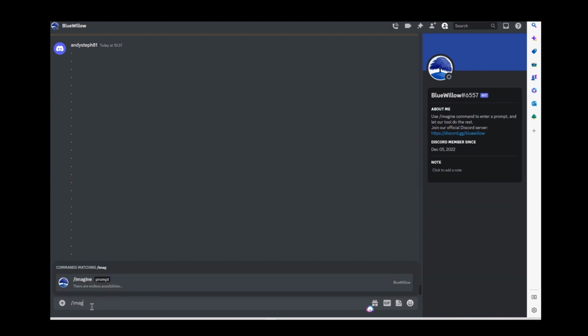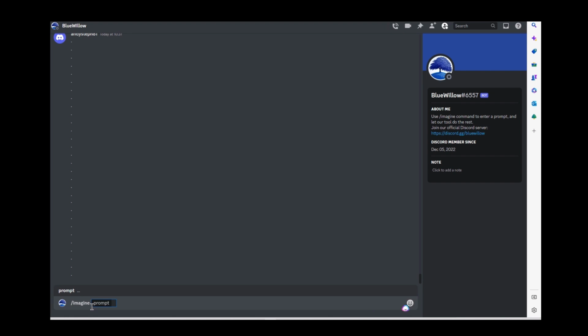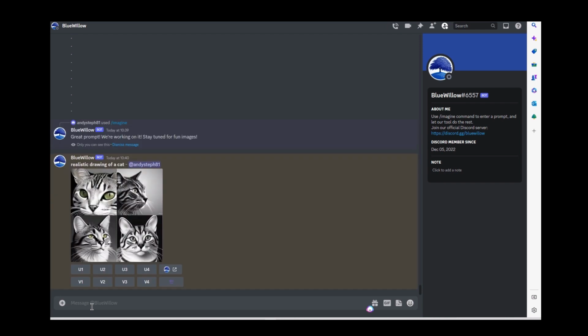You start with the prompt imagine, and then here you type in whatever you want. So I'll just put realistic drawing of a cat, and it just takes a little while, and then the image is generated. And there we go, a realistic drawing of a cat.